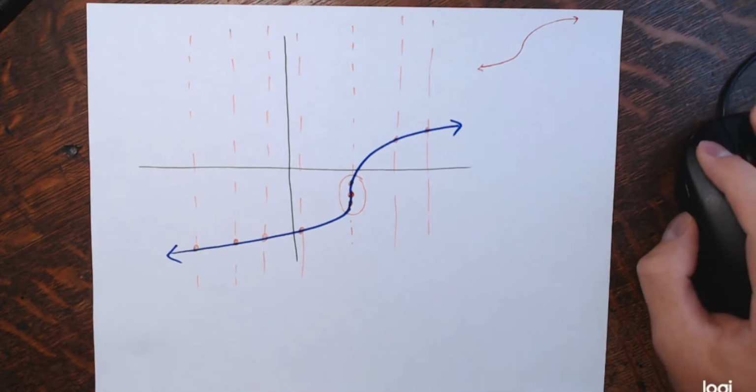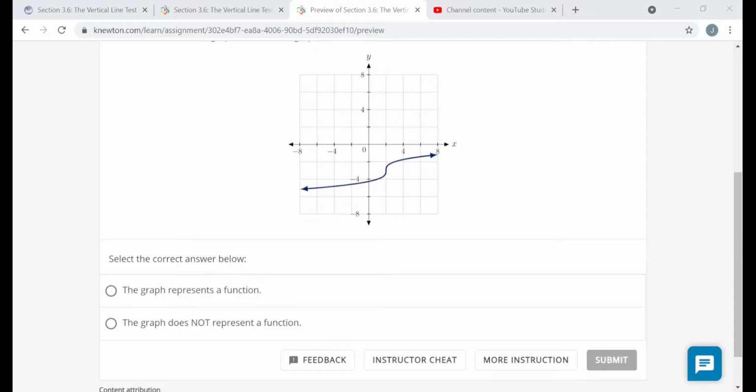But if we look back at the picture, it's curling up, reaches a point, and then curls again. I feel like this is one of those where this is to the left of the line, this is to the right of the line, and there's only the one point on the line. So it looks to me like my drawing was pretty bad. It looks to me like this is a function, right? All this to the left of that, all that to the right. There's only just the one point really, even though it looks like there's more than one. So I would say this graph does represent a function.